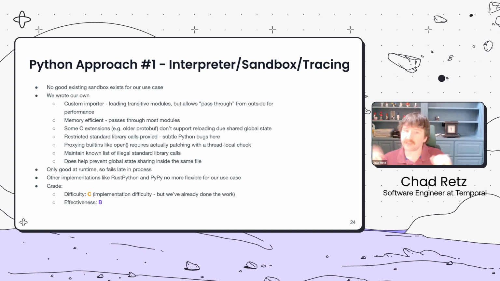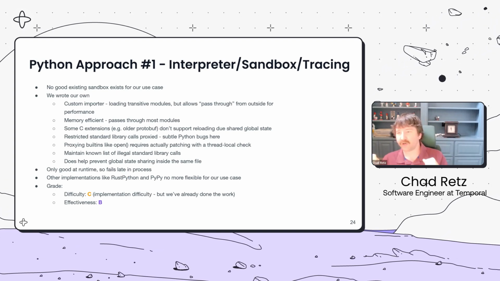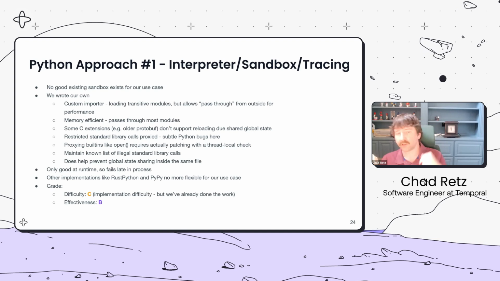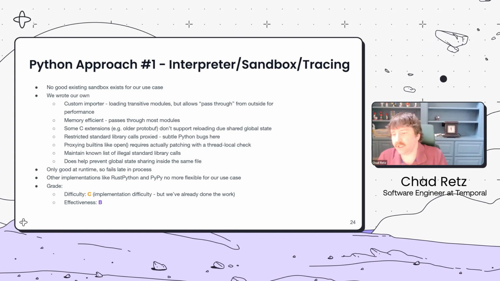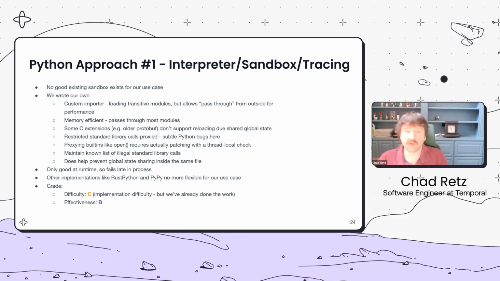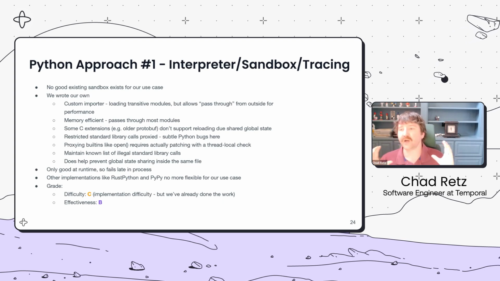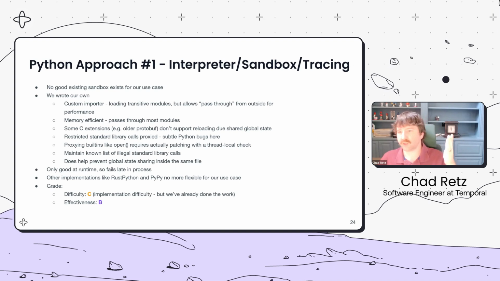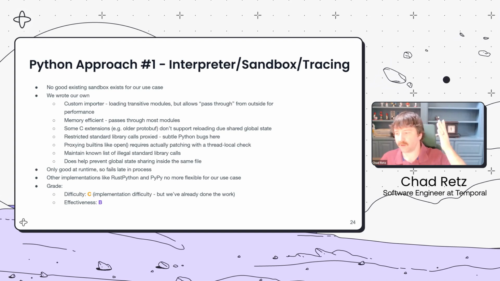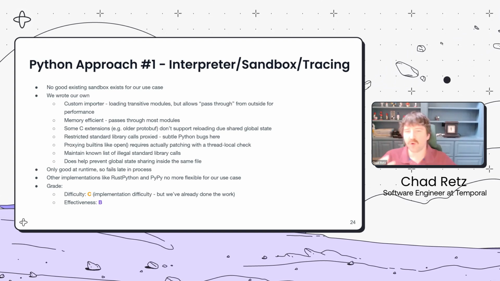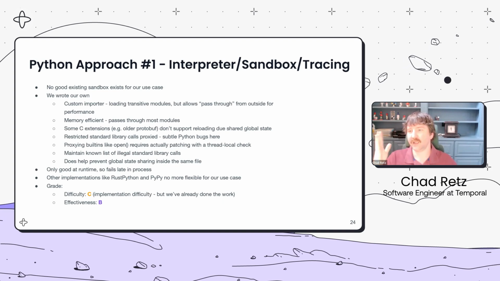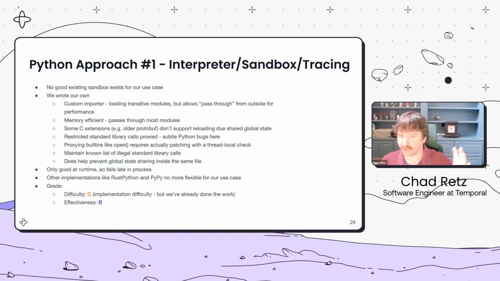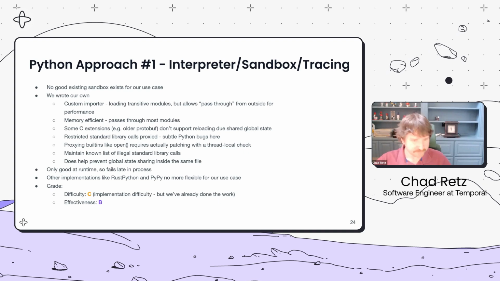However, it's reasonably effective. If you set a global variable inside of your workflow file or inside your workflow module, it's not going to infect the other workflows. So that's a very good thing. It was a very hard trade-off for us to decide, burdening the user with this sandbox and the concept of pass-through modules and stuff. Was it really worth it to get global isolation? So far, it has been. Hopefully, it'll stay that way.